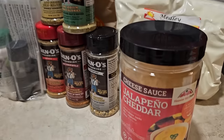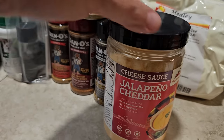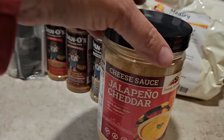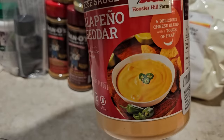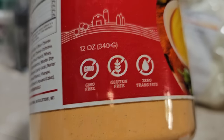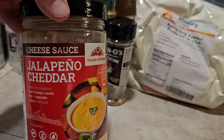Next, some dry and powdered ingredients. This is from Hoosier Hill Farm — it's their jalapeño cheddar cheese sauce. They have about four or five flavors and I think these are fairly new to them. This is a just-add-water sauce mix that I think will be great to use in my meals in a jar and in the prepper pantry to make a cheese sauce. It's gluten-free, no GMOs, and Hoosier Hill Farm is right here in the United States. They give you instructions for soup, sauce, or dip ratios right on the side.